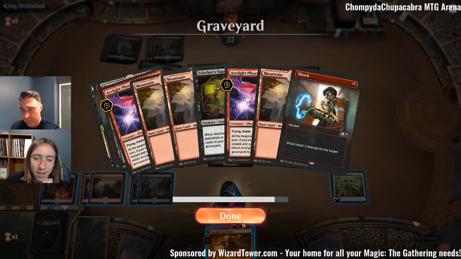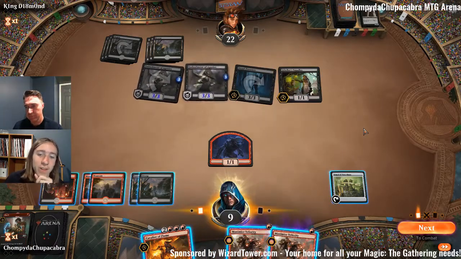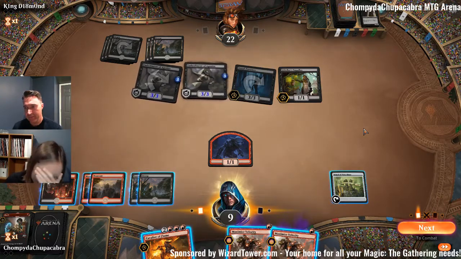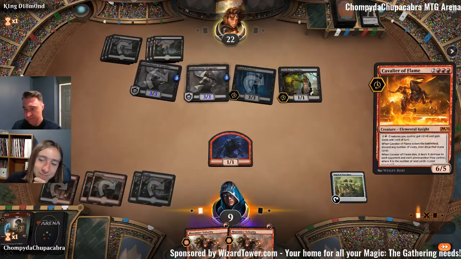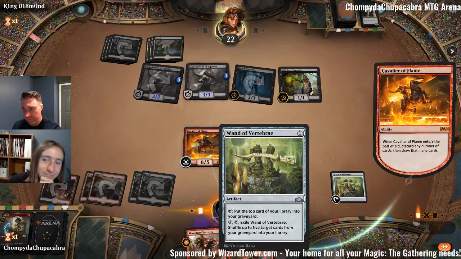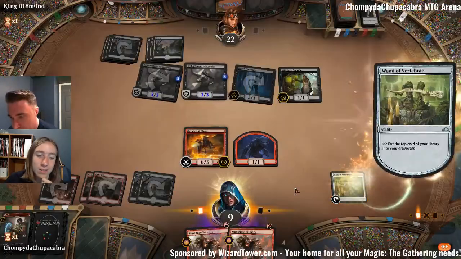Yeah, I think I have to cast this even though I'm getting literal no value from its ETB trigger. Is it Cavalier time? First Cavalier for no value. Nice. This was in theory to dump a bunch of Arc Lights in the graveyard.